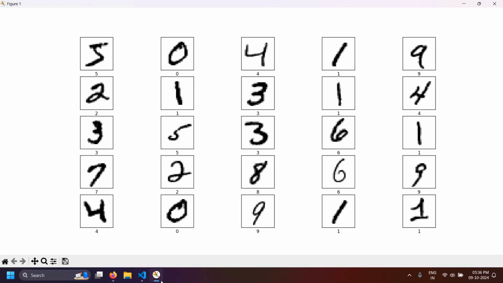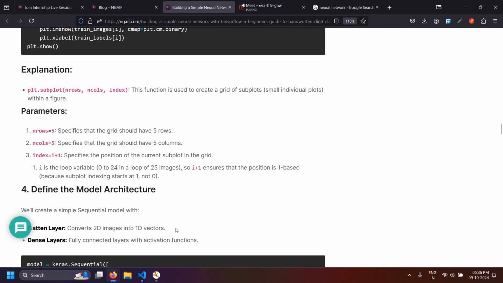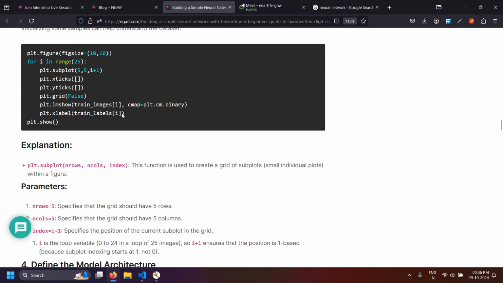So how do you subplot things? This is how you can subplot things, and it is already available. This subplot feature is already available in matplotlib, and we are not doing something special. We are just passing the index values using a for loop like this.